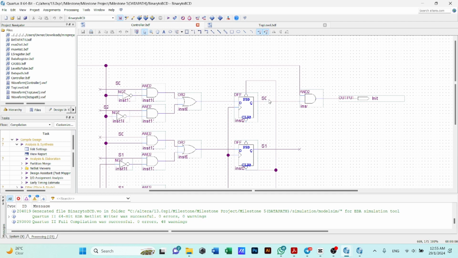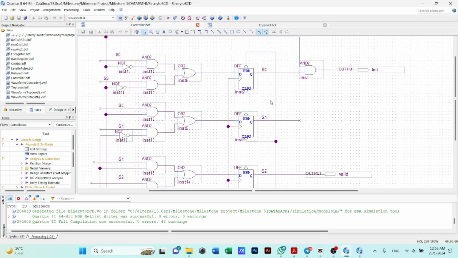In that case, S0 will stand for holding its current state.